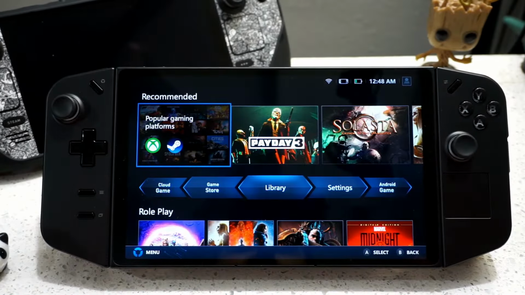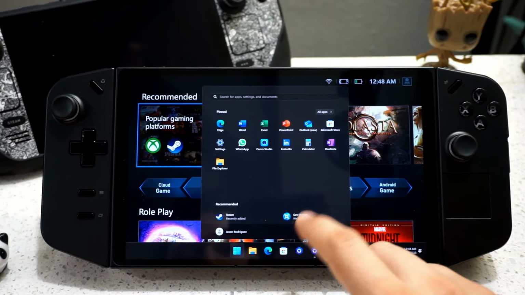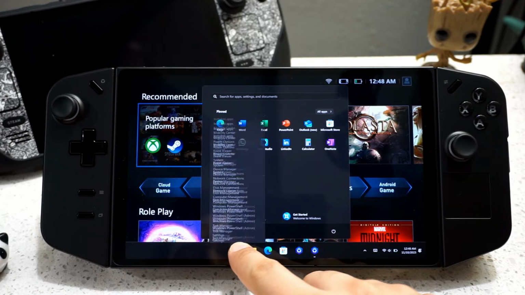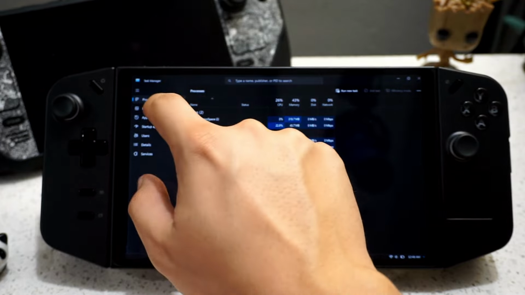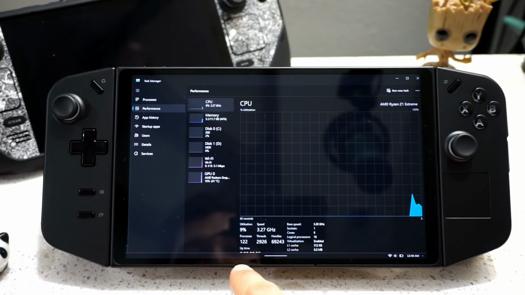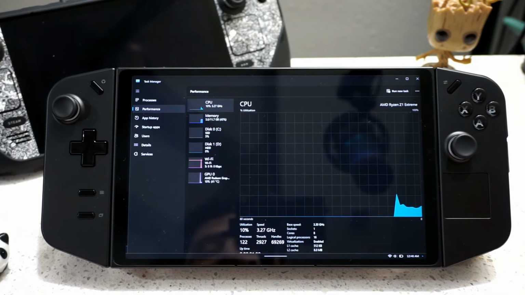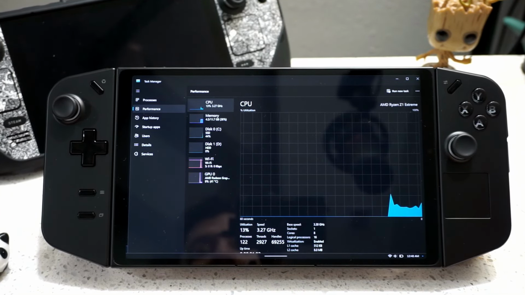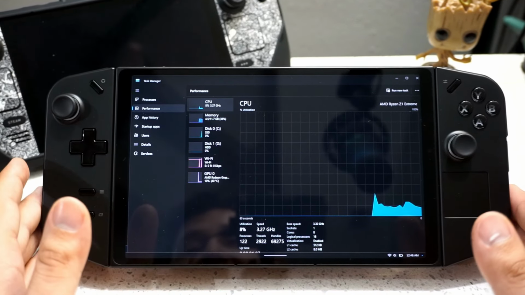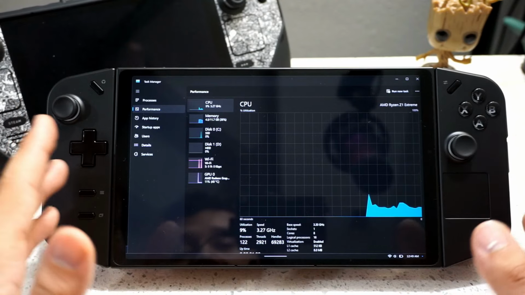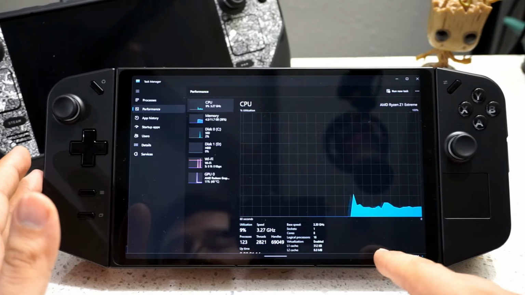All right, so I just loaded up into Windows, Legion Space just opened, and now let's look at our process count on our Windows system. So we're going to hold the Windows button, go to Task Manager, go to Performance, and now we have 122 processes running in the background. Depending on your Windows setup, it might be more, it might be less, depending on how many programs you have installed. This is a brand new system. Out of the box, all I did is install the drivers and install Steam with Modern Warfare.